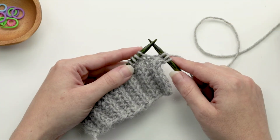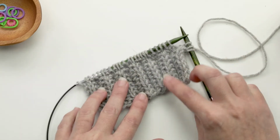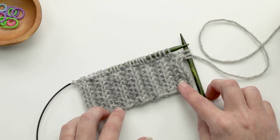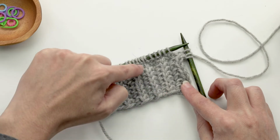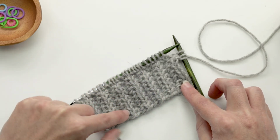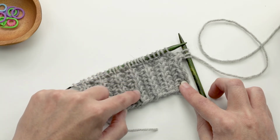The best way to read your knitting in this stitch pattern is to use the slip stitch column as your visual cue. I'm going to put my work down here. So you could see your slip stitches created this neat looking column. So see this right here? This column are all your slip stitches. When you are working on your current row, your knit 3 will always be centered over this slip stitch column.